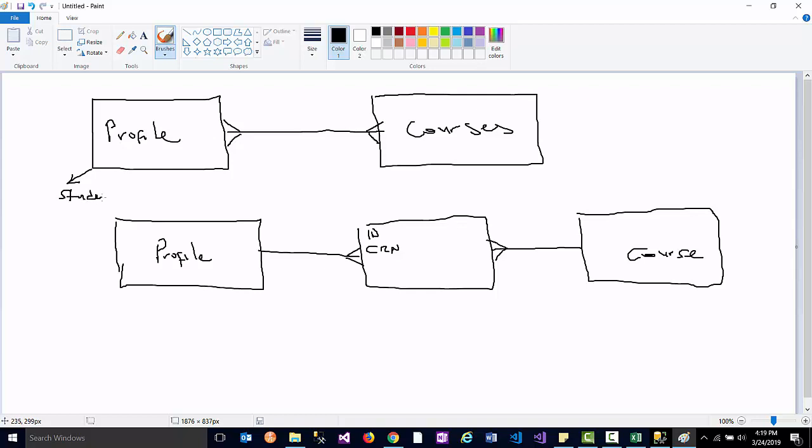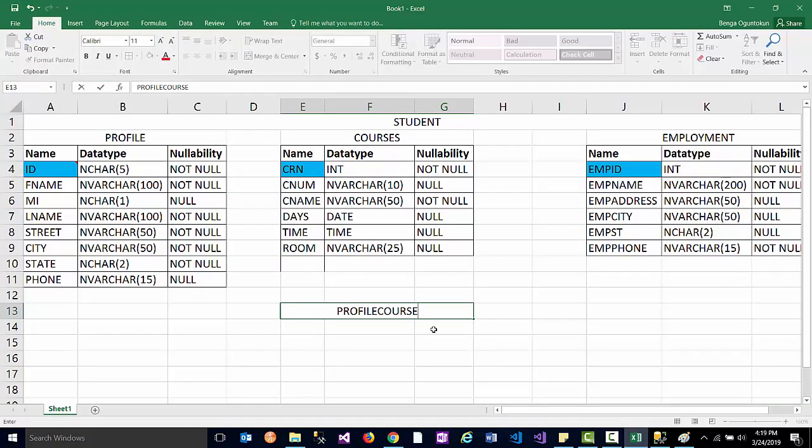One profile can take many courses, and one course can be taken by many profiles. All right, so you have a many-to-many between profile and courses, and so you created your bridge table, and you are calling your bridge table profile course.